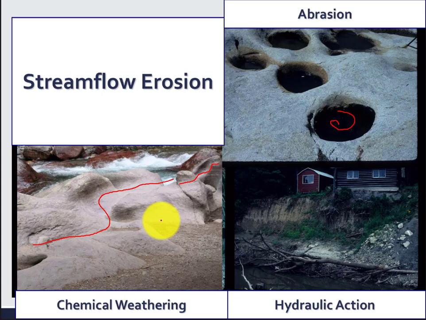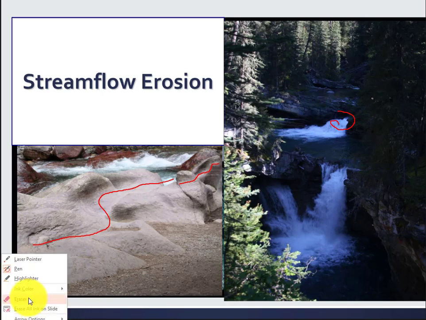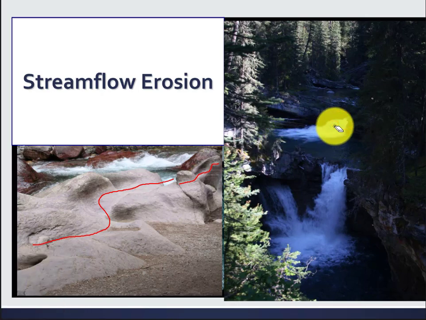Okay, the third way that streams erode their stream bed is through hydraulic action. That's just running water picking up debris, picking up dirt, picking up sediment, and moving it. If we look at this image, here you can see that the stream has been eroding its stream bed. You see the water going over this nick point, but look, here is the edge of the nick point over here and here, but right in this section it's back a little farther. That's because the water has been eroding the rock.